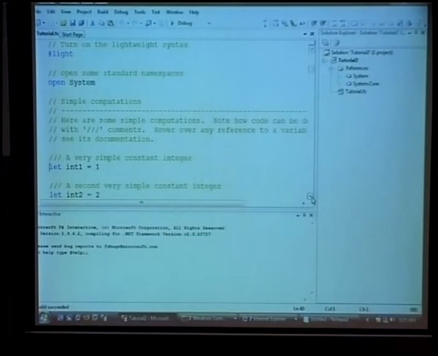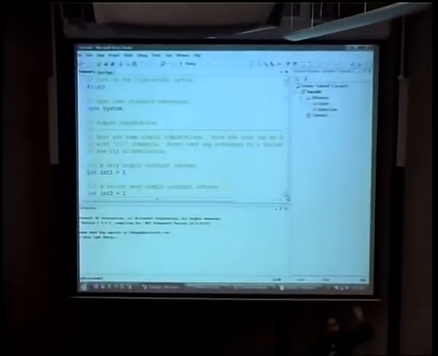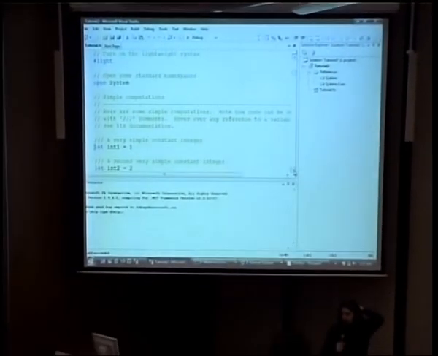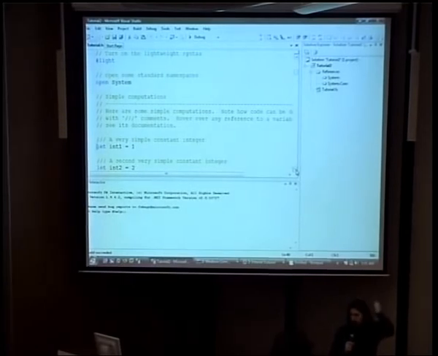This notion, by the way, of doing this name to value binding is a core concept in any functional language, including F#. So this is why the let construct is probably the most important construct that you'll learn in F#, because you're going to be doing it all the time.